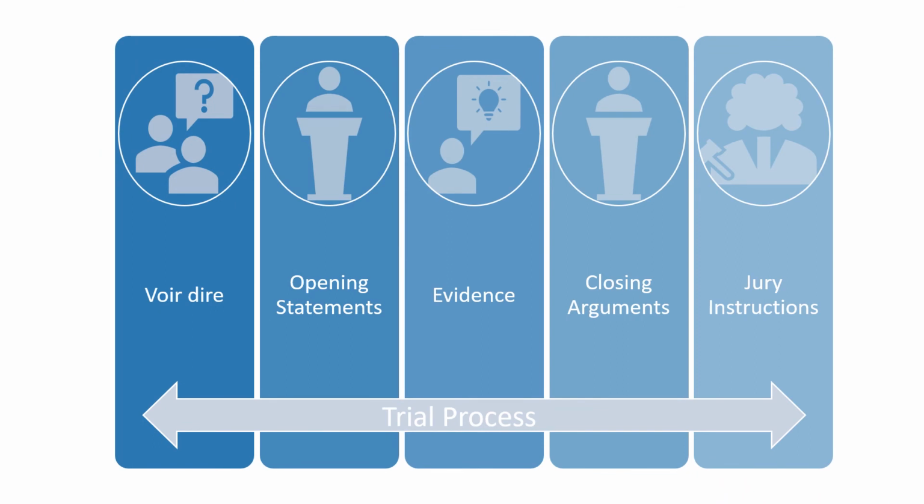So what are our steps in the trial? Well, the first step is to select a jury. You've got to select a jury, and typically, hopefully you all know how to become members of the jury panel because you've already taken the steps to become eligible. In North Carolina, in order to serve on the jury, you have to be a registered voter.